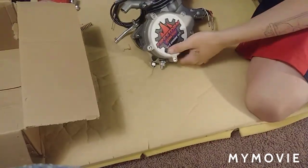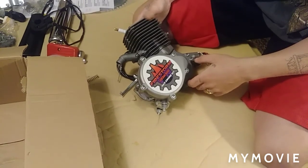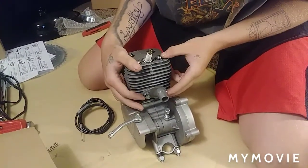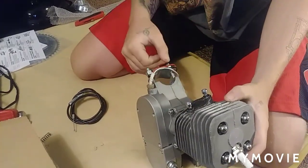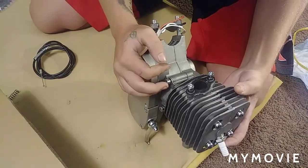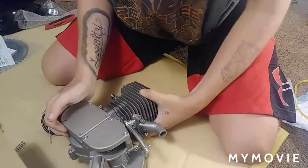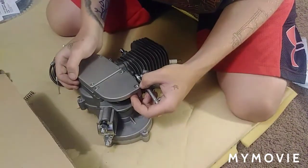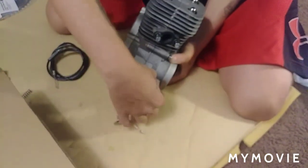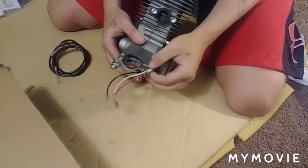Looks pretty cool, I guess. Firestorm Zeta 100. Single-piece cylinder and head combo — that's untested for me, I've never had that. 40 millimeter intake port, 40 millimeter exhaust port — that's pretty good. I can see piston rings in there. Yeah, with all the grade 8 hardware. First impressions, I like it. Really like it. Looks good. It's nice and tight.